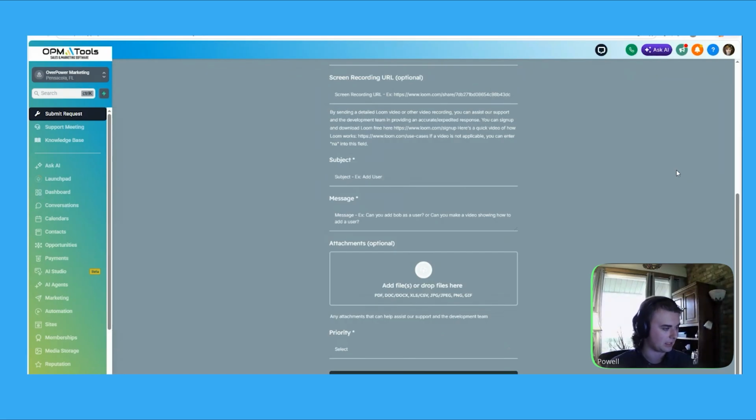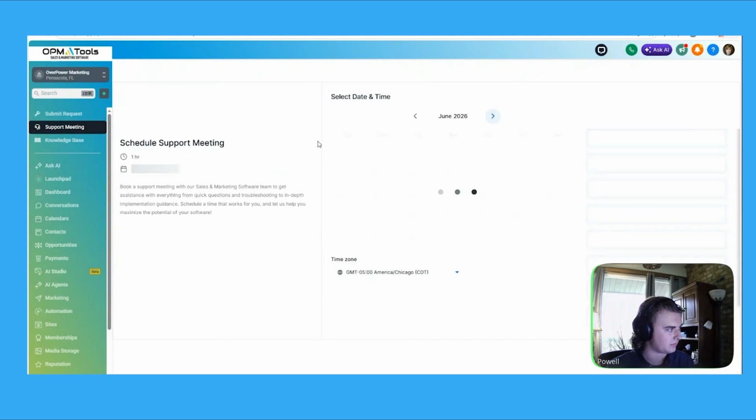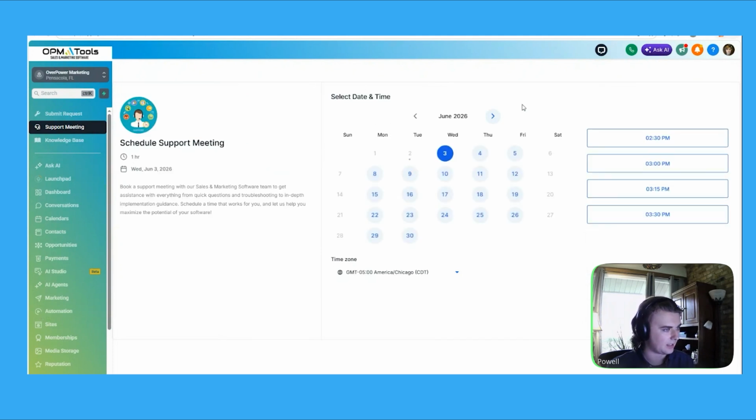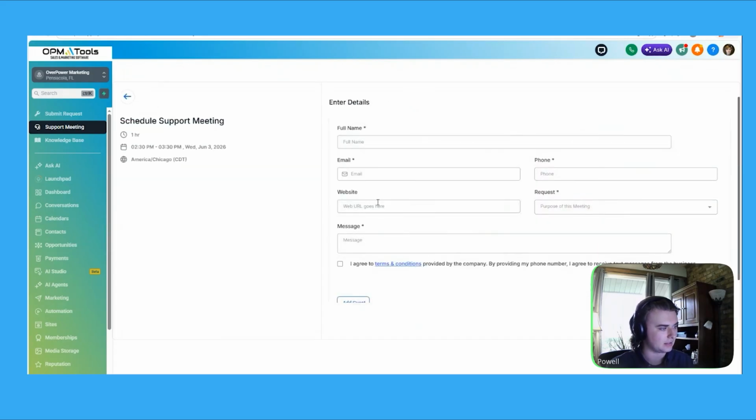And then after that, we'd be more than happy to help with any issues. The second way is the support meeting. If you just go to the support meeting tab, you'll be brought to a calendar where you can select a date and time. Just select it, fill out your name, email, phone number, and all the other fields. And then we will have a Google Meet at the assigned time just to go over anything that you want to talk about regarding the software.